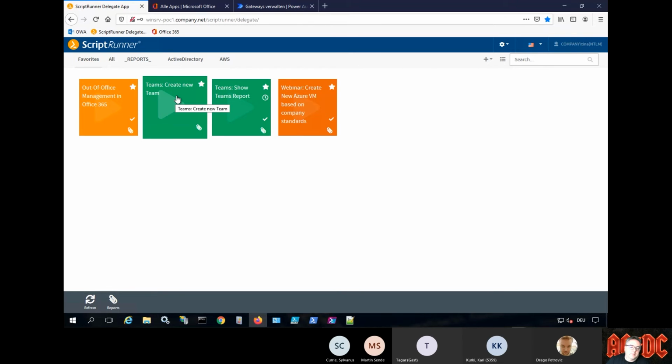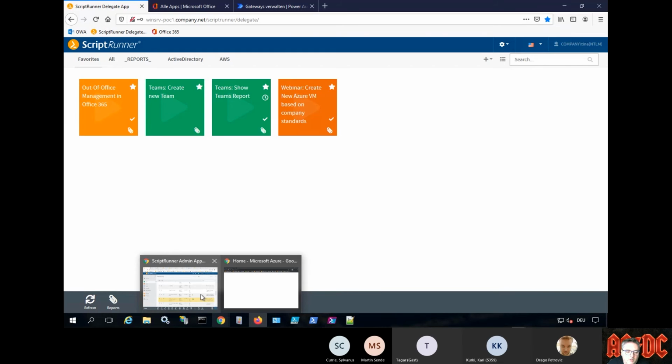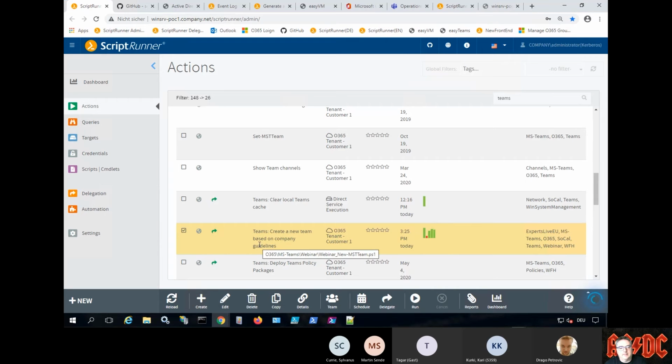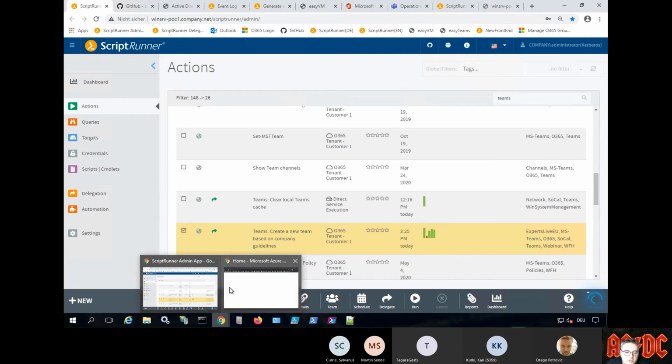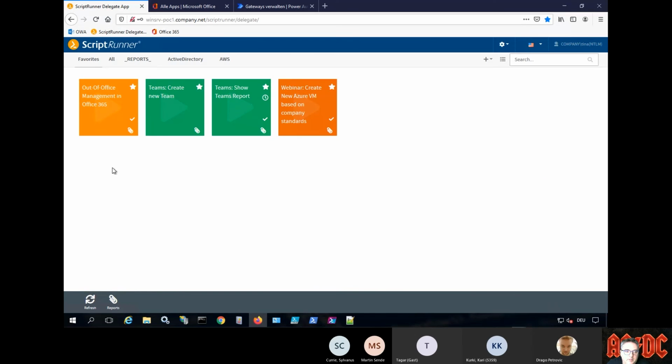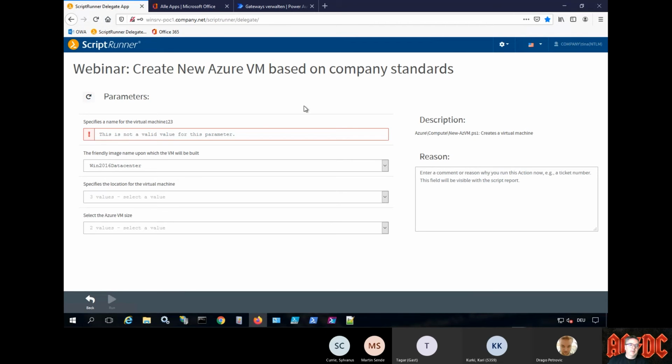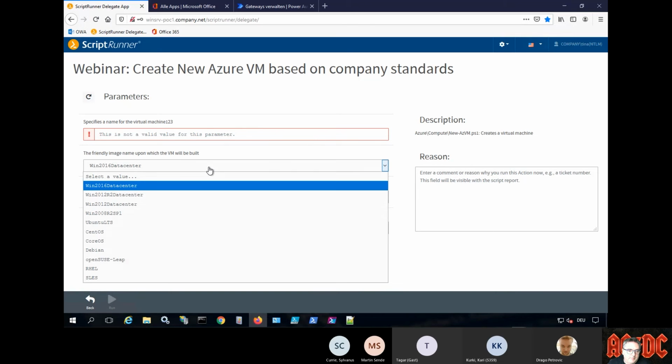And with this approach of really automatically creating a user interface, deciding which parameter is pre-configured based on your company guidelines, and who should be able to use that based on the delegation, you can say, okay, now I also want to enable somebody in helpdesk to maybe spin up a new VM in Azure. And here is the same approach. It's like, okay, of course we need a name. Then there is the selection of, okay, what kind of images should be selectable.